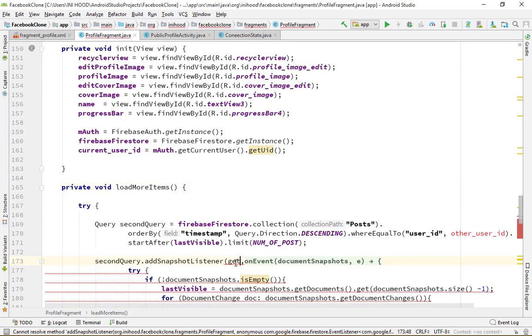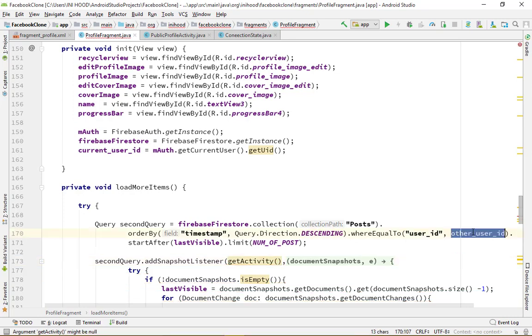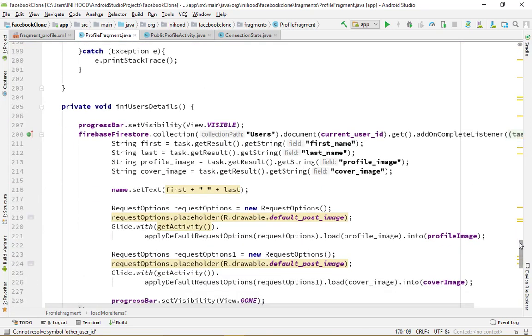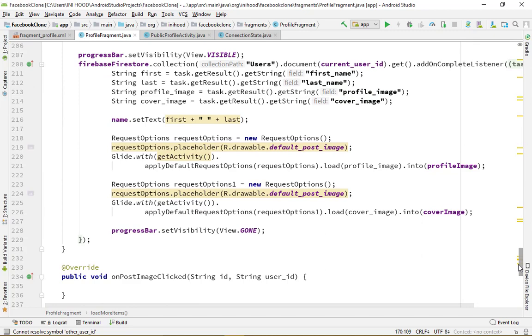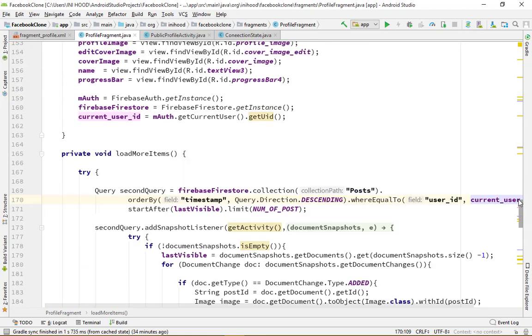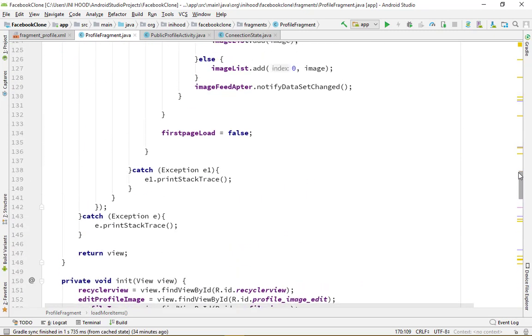It's two errors actually. So the current user ID. Okay, and now we need to actually edit the picture, edit the image, edit the profile picture.